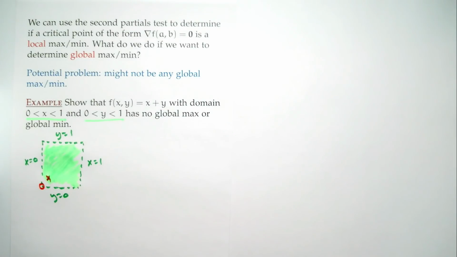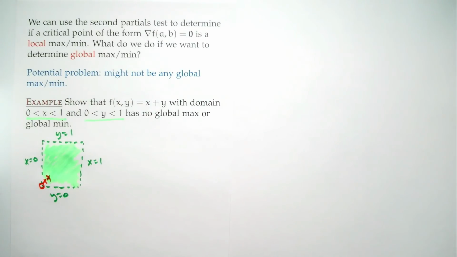But here's the catch. I can get closer. No matter how close I get, I can move a little bit closer. That's the idea of continuity, that I can always move closer and closer and closer. And so I'm getting closer and closer to this point 0, 0, which would give an output of 0, but I can never reach it. Because that point 0, 0 is a boundary point, but it's not in our set. So that's the problem: I can't reach that origin, that 0, 0.